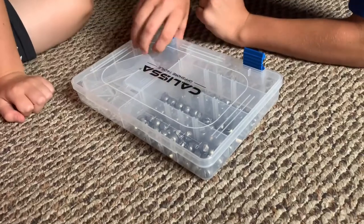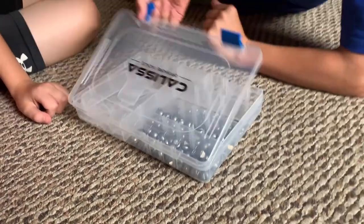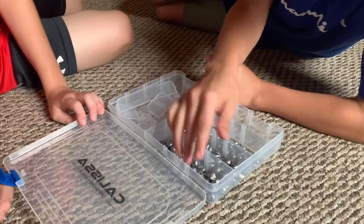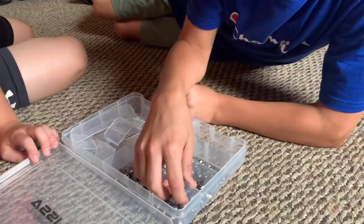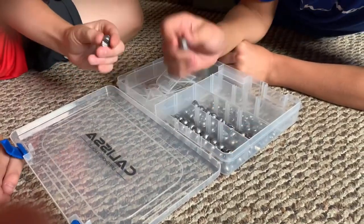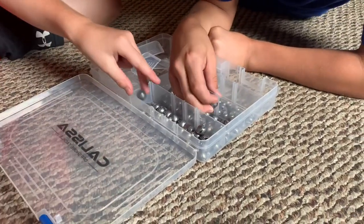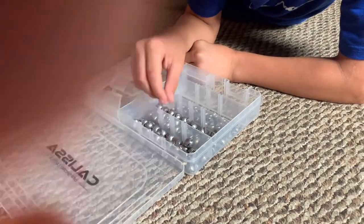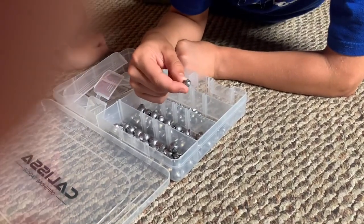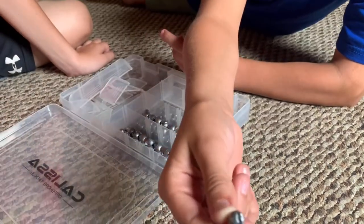So, these big boys, you can use them in fresh water if you're fishing real deep. These are mostly saltwater weights. And then these ones can be either one. And I know for sure, unless you are fishing for croaker in the ocean, you are really not going to need this.